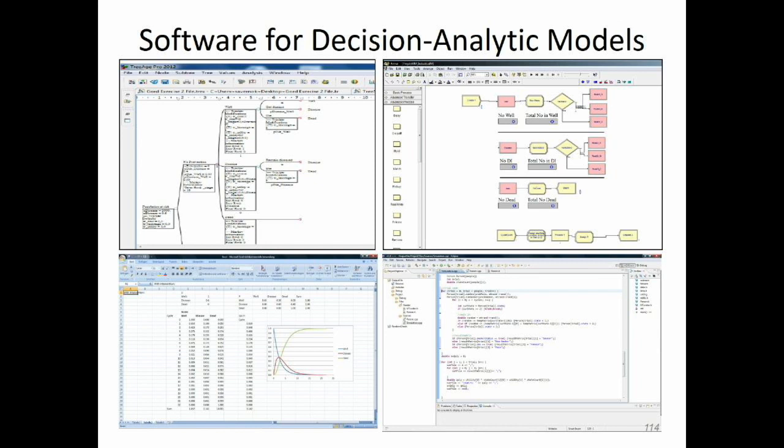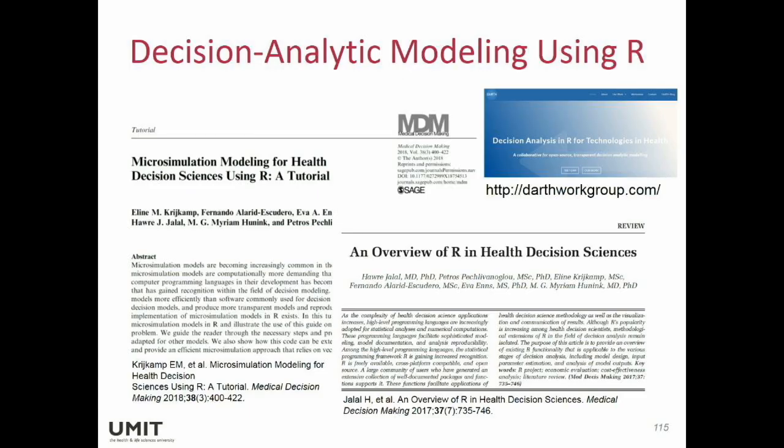Here you see examples: using TreeAge, using discrete event simulation, even Excel, and programming with Java. And in recent times packages have also been developed by people here at SMDM, so that you can use R.